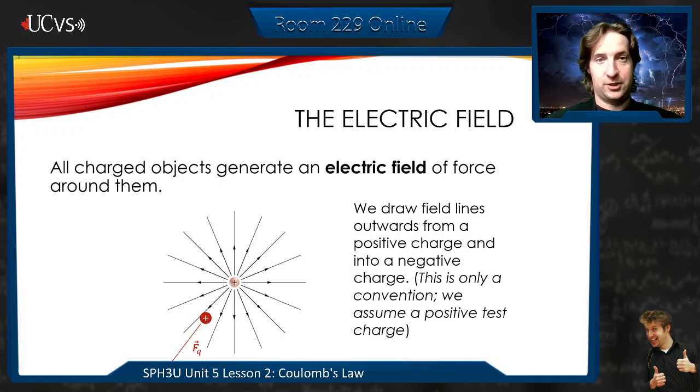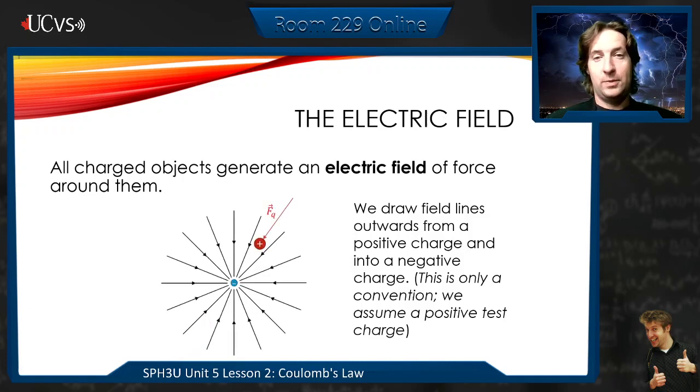That's just a convention. Now, what happens if it's negative? If it's negative, then our test charge will be pushing inward. It'll be attracted because a positive and a negative are opposite. The law of electric charges tells us they're going to attract. So this will be pulling inwards. And again, if I move this somewhere else, there's going to be a new force pulling inwards again. And if I have it all around it, imagine an infinite number of points around it, and at each point, this is a big idea. This is called a vector field, and mathematically, it's quite a complex idea, well beyond the scope of this course. But it's a pretty straightforward idea.